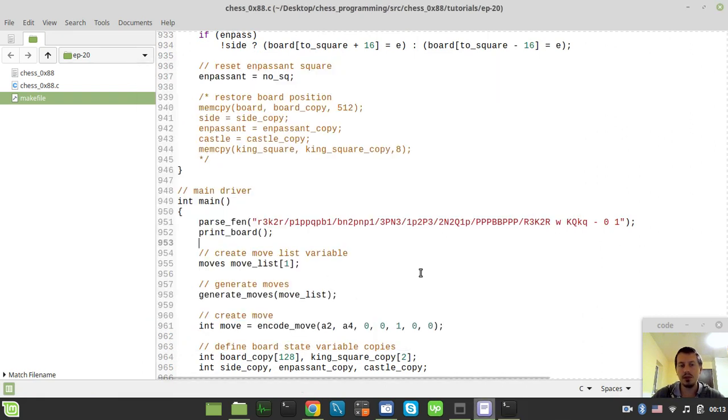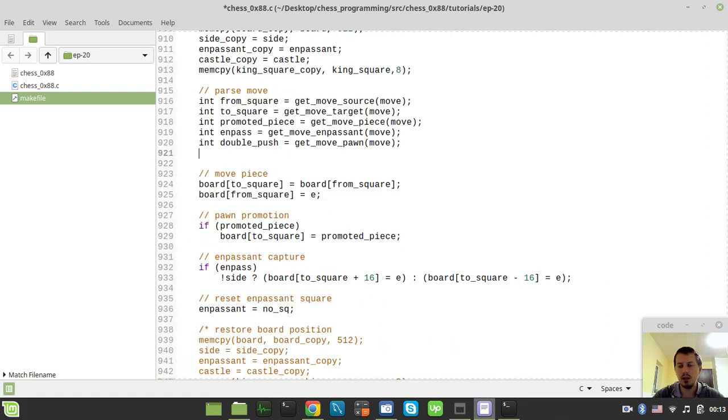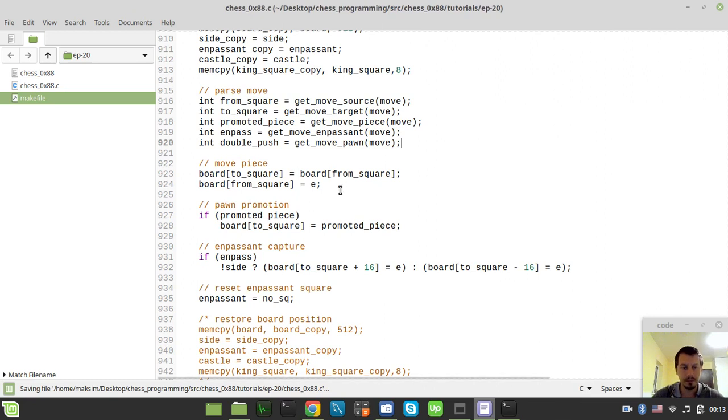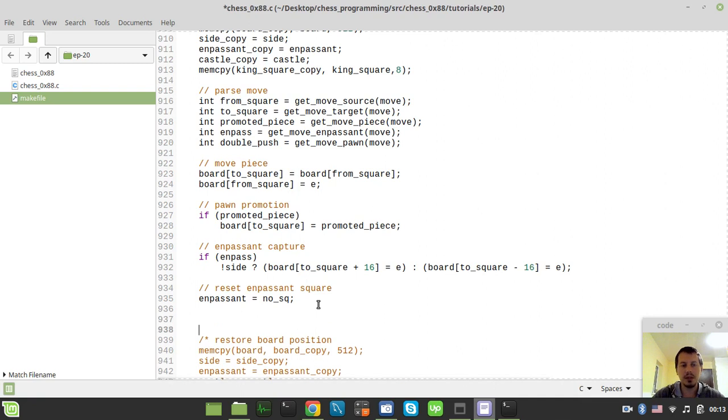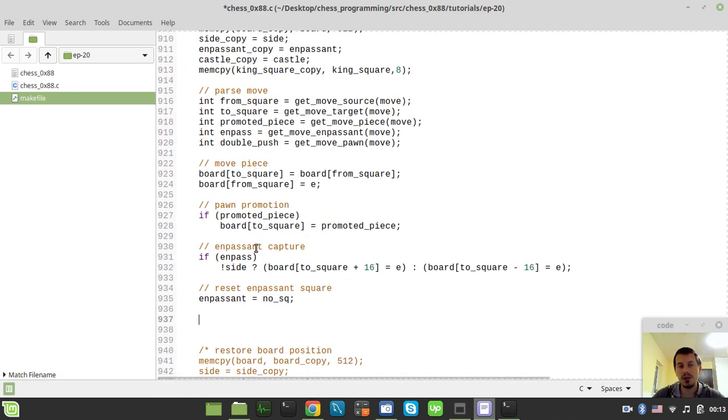So as far as this flag has been recognized, we don't really need this print statement anymore, so we can get rid of it. And now it's literally enough to say the following stuff. And by the way, guys, before I proceed, it's incredibly important to keep the order of things that we are doing within this make move function, because if you shift the places of these lines of code, you might start getting wrong results.